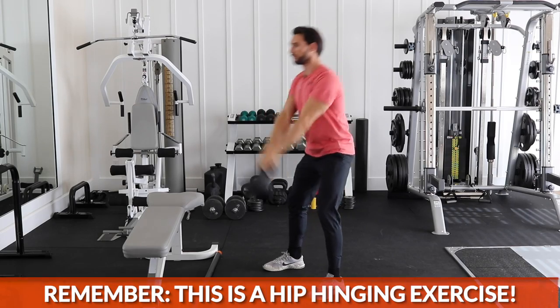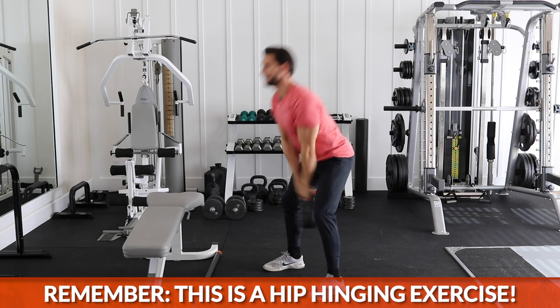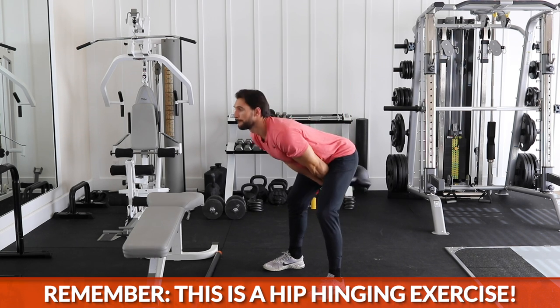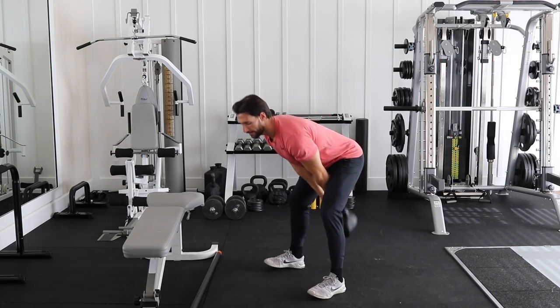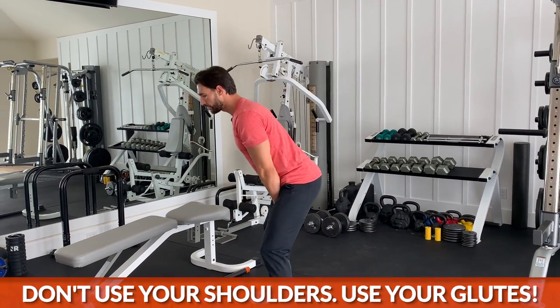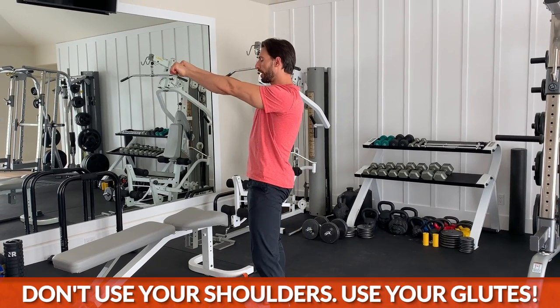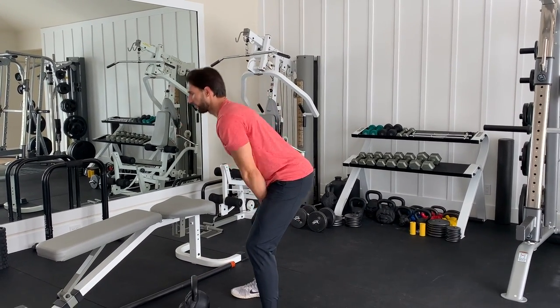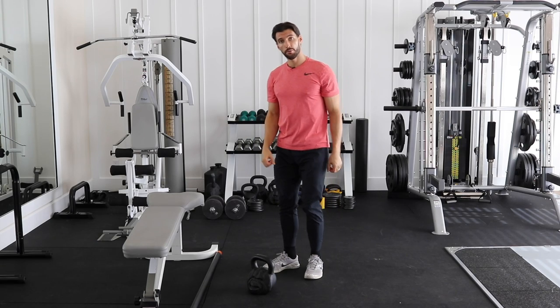You can see my knee moves just a little bit, and I'm using those glutes to fire the kettlebell right on up. I am not trying to shoulder raise this kettlebell. I'm hinging and I'm firing through. The kettlebell comes up. I'm using my core to control it on the way down. Firing up through. Very good motion.